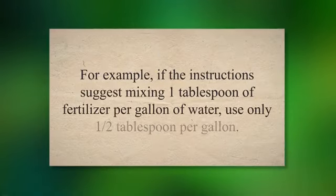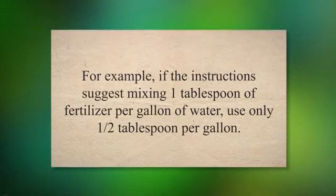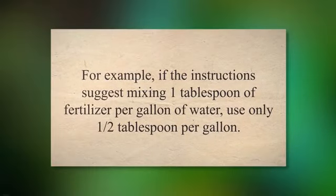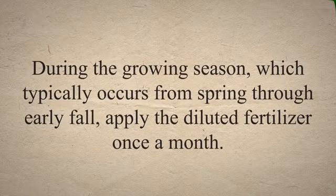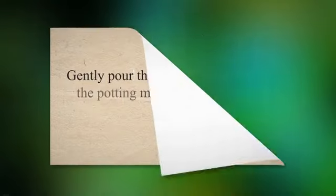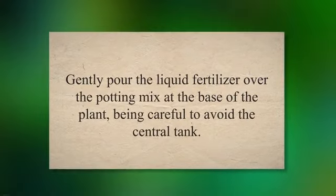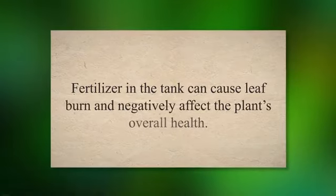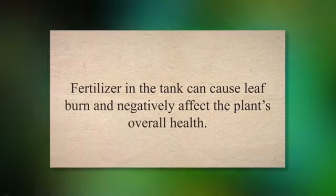For example, if the instructions suggest mixing 1 tablespoon of fertilizer per gallon of water, use only 1/2 tablespoon per gallon. During the growing season, which typically occurs from spring through early fall, apply the diluted fertilizer once a month. Gently pour the liquid fertilizer over the potting mix at the base of the plant, being careful to avoid the central tank. Fertilizer in the tank can cause leaf burn and negatively affect the plant's overall health.